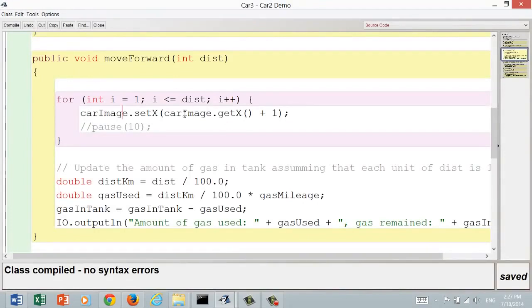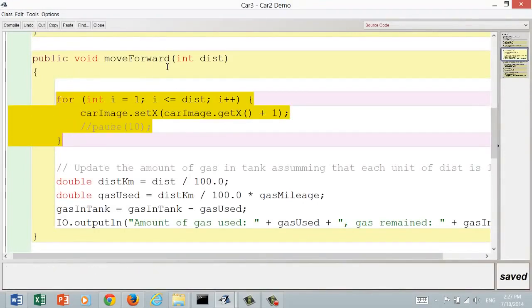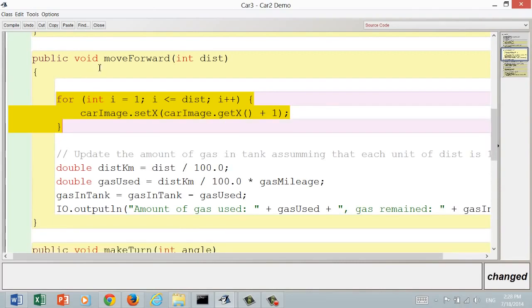I have prepared another program here. In this program, you can see that there's a loop. I simplified the program by simply moving the car forward horizontally. You can modify the program to try to move the car in any direction. In this modified program for move forward, I have introduced a loop. In this case, it's a for loop for a given distance given as the parameter.